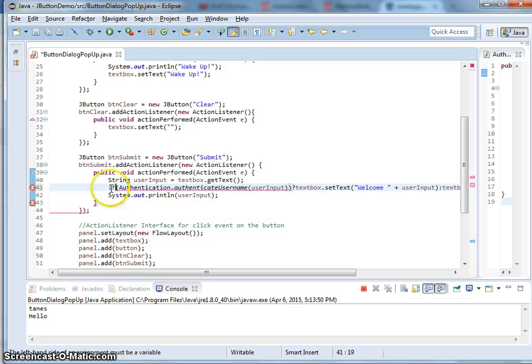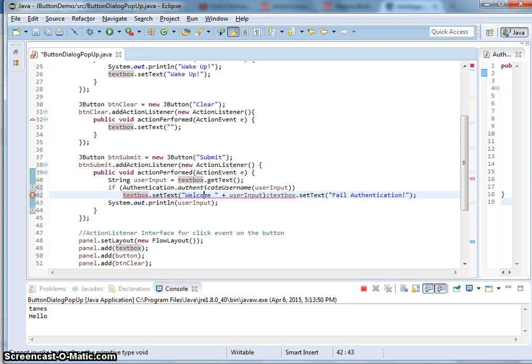Or another way, you can just use if, okay, and do it just when it's true, right? If it's true, you do this.